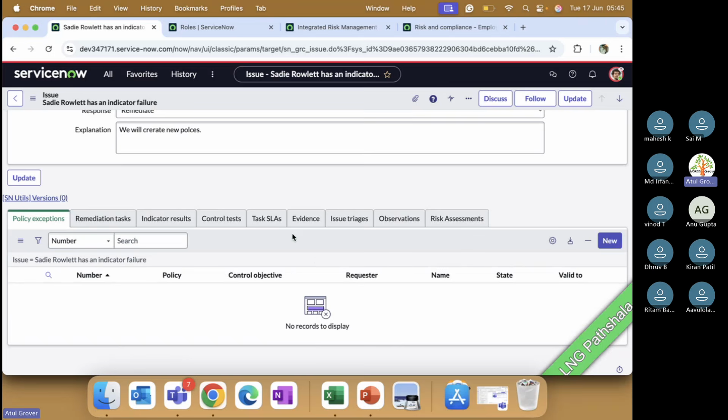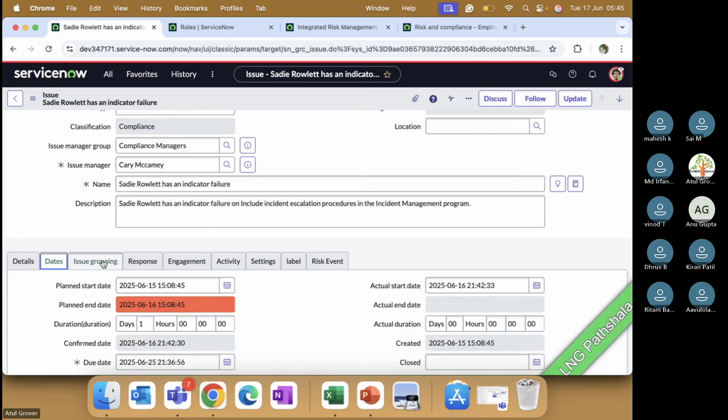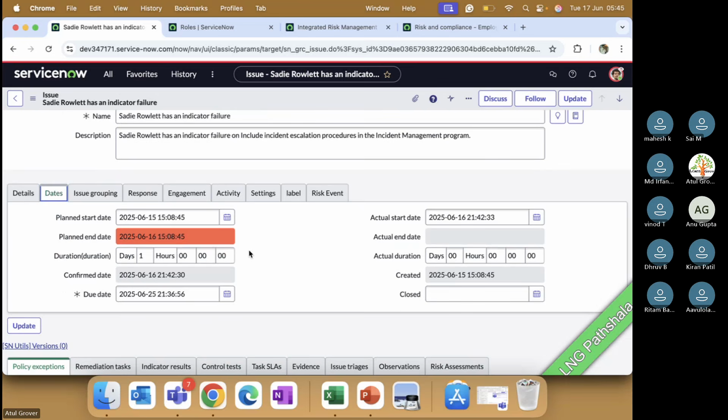And now if you go back here, the actual start date is there, the actual end date is not populated till now. And we have to do a little bit more now.